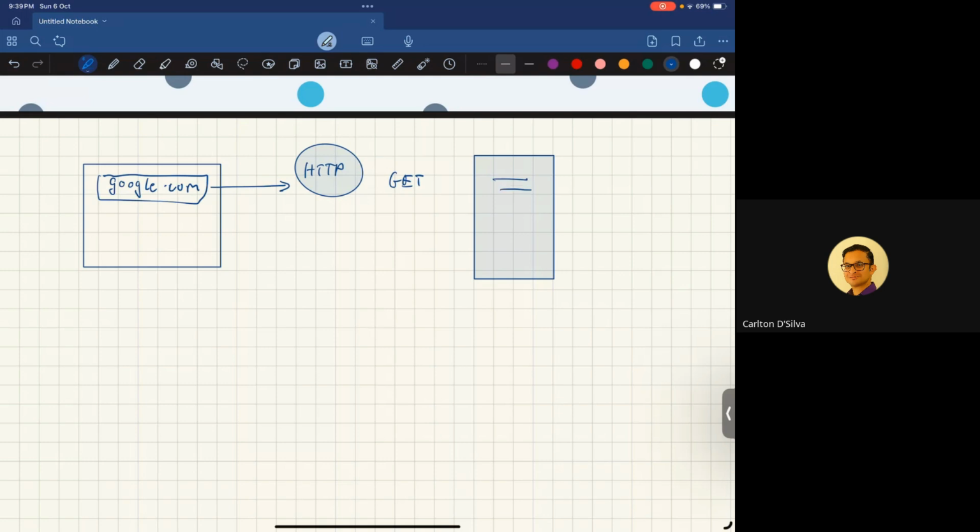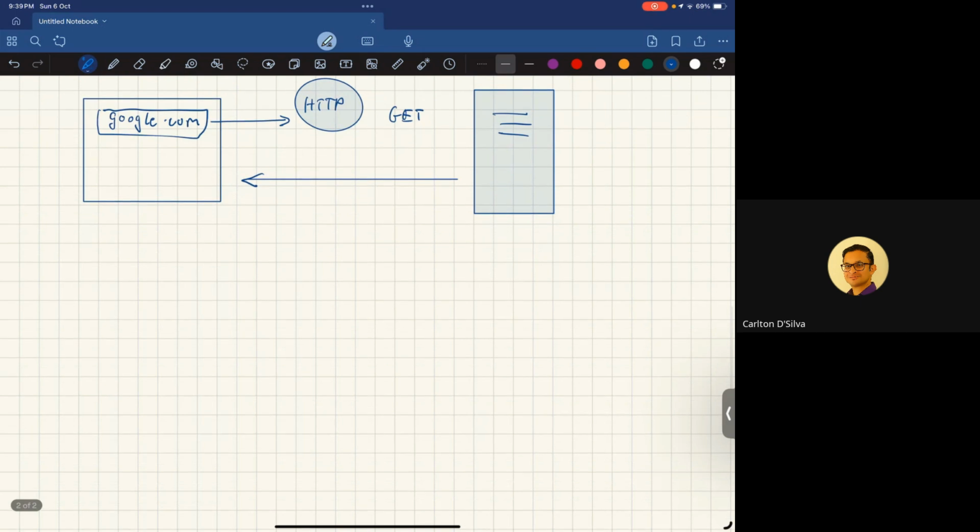This request, when you type www.google.com, it's sending this request to the server. So then the server looks at the request and sees which computer it came from and sends you back the page that you wanted. So that's what a GET request is.